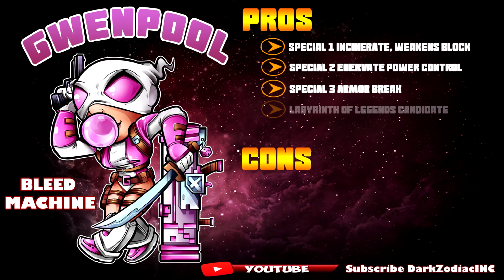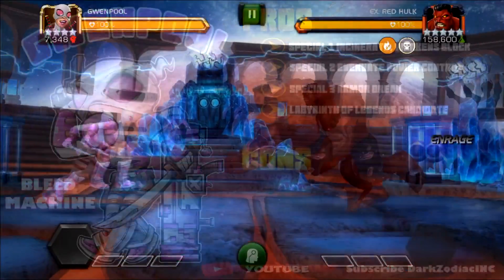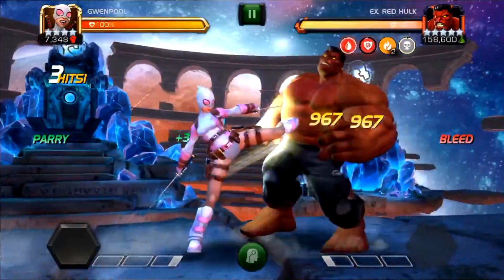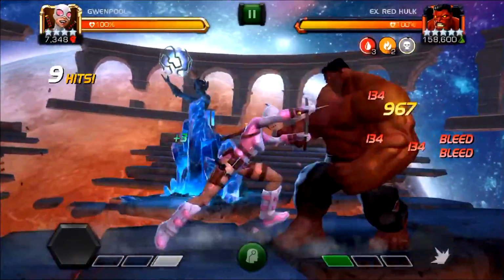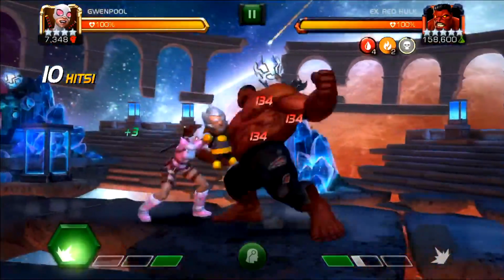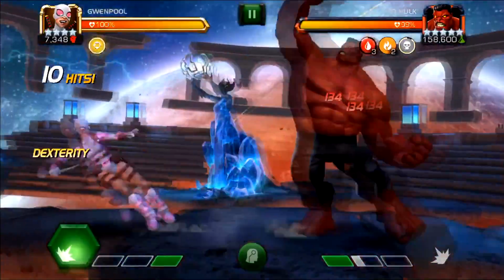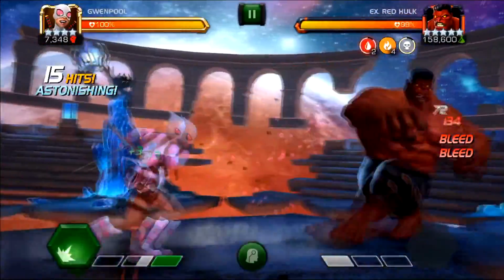So moving on to the next pro, I believe Gwenpool is a good candidate for the Labyrinth of Legends. Probably not in my top 3, but probably in top 5. You'd probably want to bring in a 5-star rank 4 with an attack team, or a 5-star rank 5 if you had them. This is just a 4-star. I don't have a rank 5 that's ranked up to show you for the Labyrinth of Legends. I've seen some videos on her, and she can get the job done.